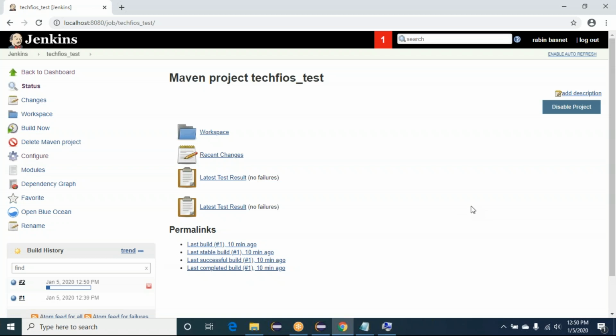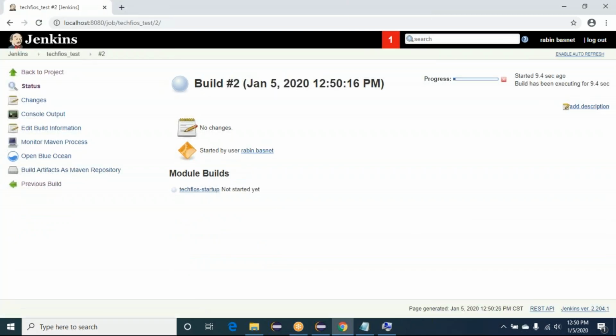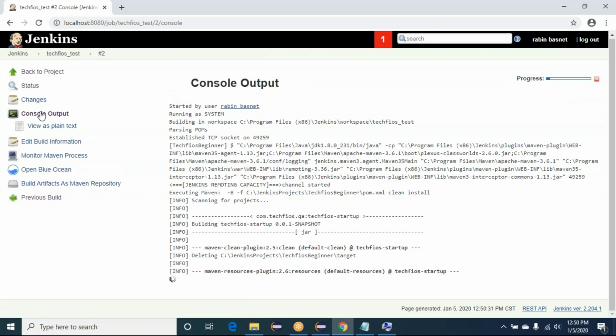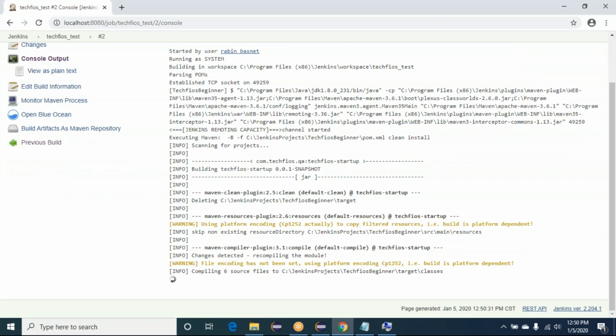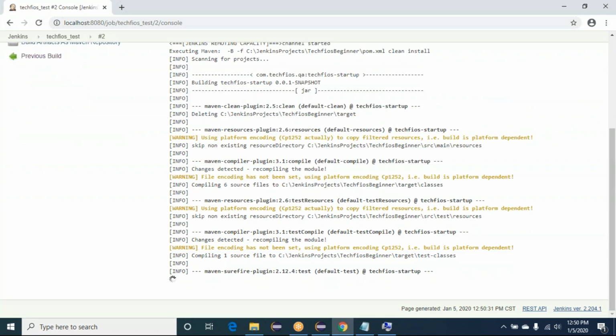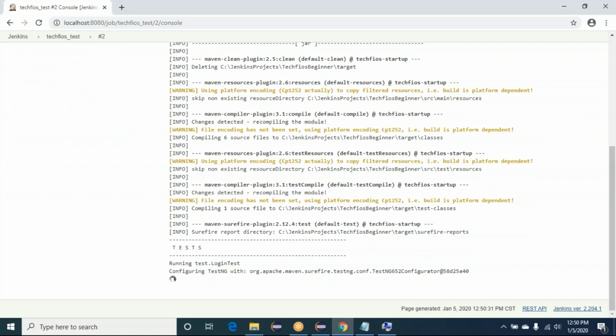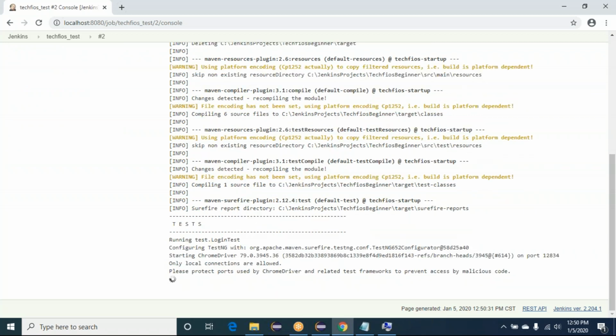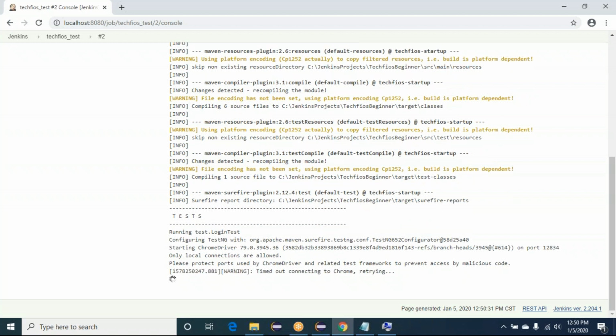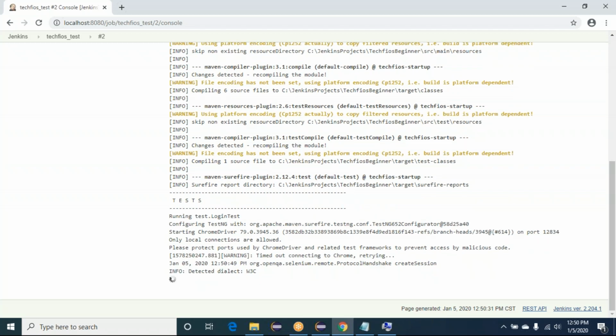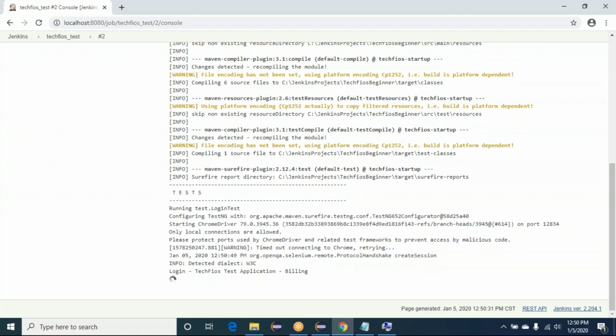Watch the build right here. Click on it. Go to console output and watch. This time it's not going to take too long. There's the test starting. Most likely this would be your first test case running right now.